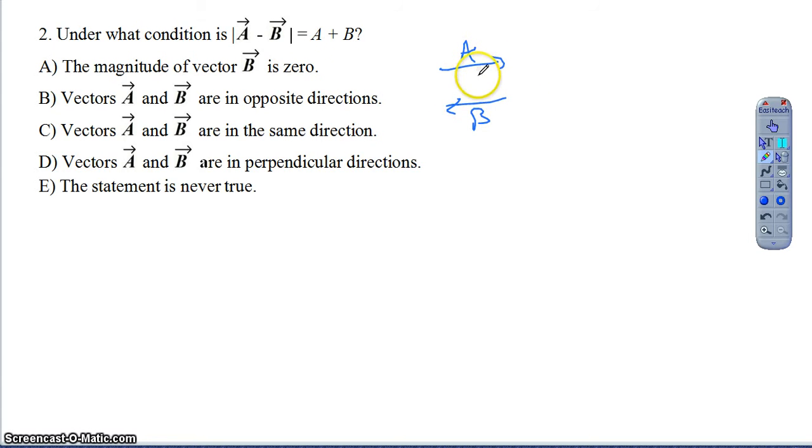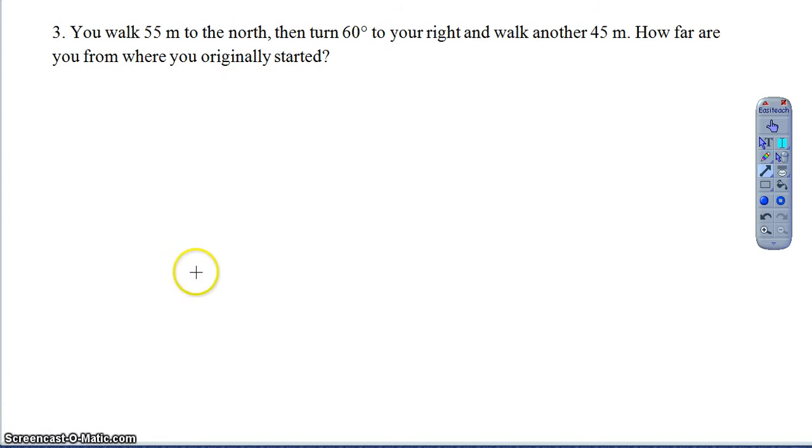But in this case, if I subtract vector B from A, then I'm actually reversing that direction, and so I'd be tacking that magnitude on. So the only time we're going to have the magnitude of A plus B equal to the magnitude of the difference between those two vectors is if they are in opposite directions. So maybe a trickier one, but hopefully you take your time ruling out the other options and see that that one is the best answer for us.